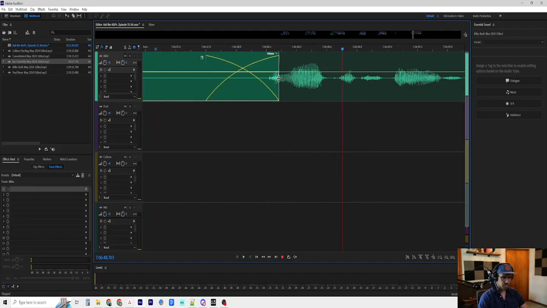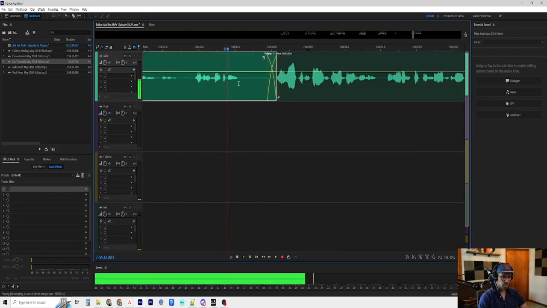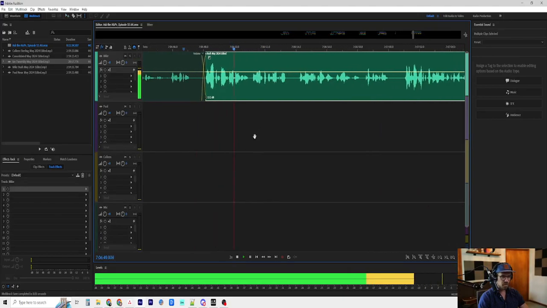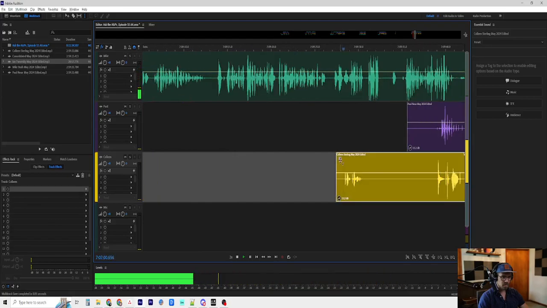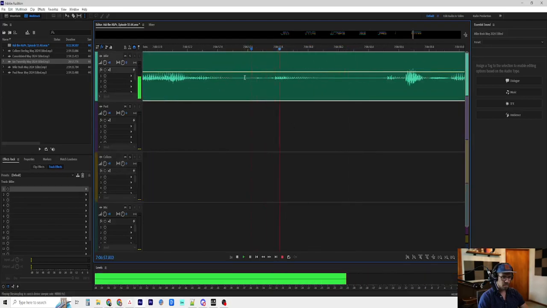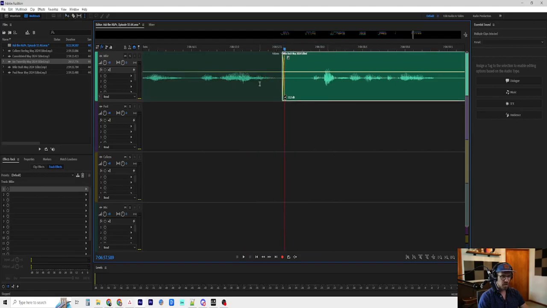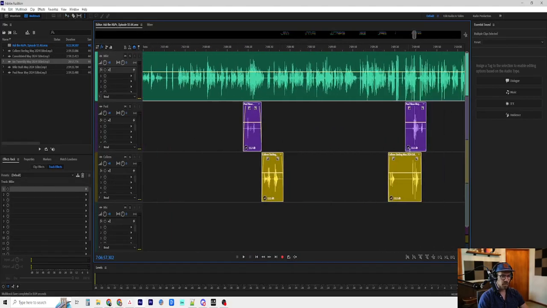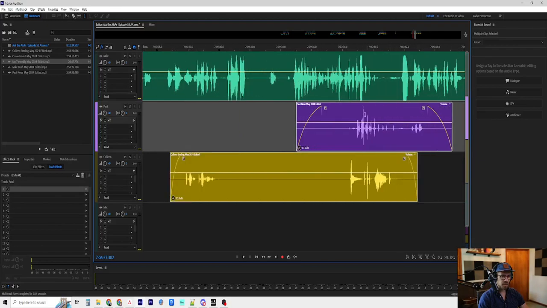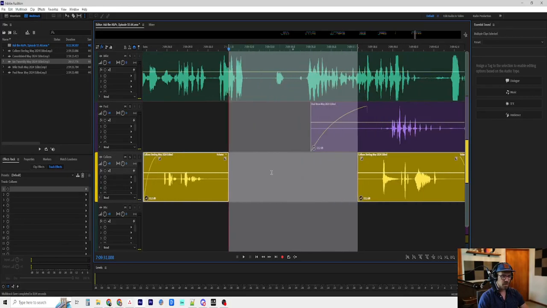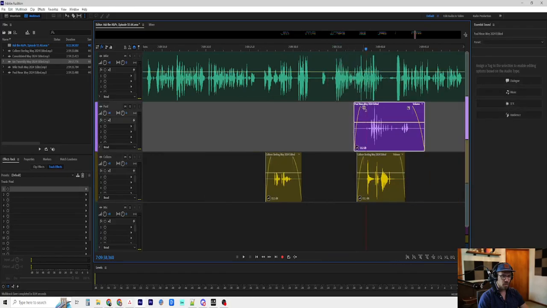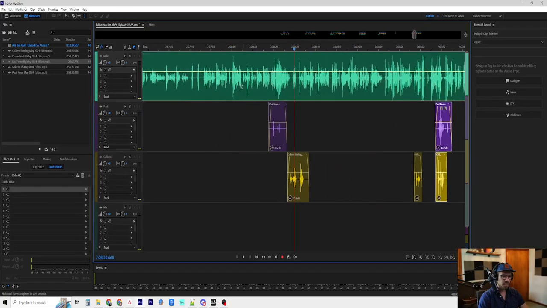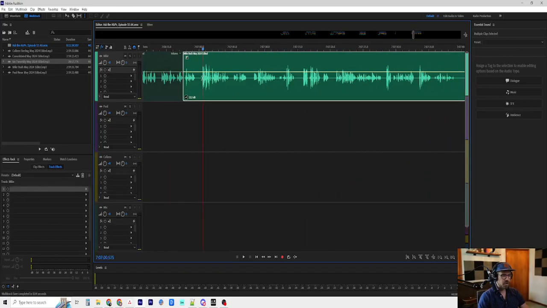Keep a little bit more of that breath, just to be safe. And he experienced a rough running engine and noticed that the CHT on cylinder number 2 was rising above 400 degrees. As I'm listening, I'm going through and fading these in and out. I really wish that Audition had an option to make those fades automatically when you make the cut. I know Pro Tools has something like that. That would be nice, Audition.